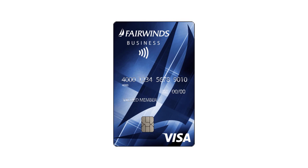So Fairwinds wants to spread the wealth, if you will. They're really trying to democratize the whole process of you qualifying. This is a cashback Visa, as the name implies. The maximum qualifying credit limit here is $75,000. But the more you've been with Fairwinds, the more limit they will grant you. So it's a matter of forging a tighter relationship with Fairwinds to qualify.